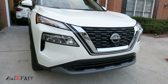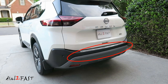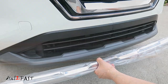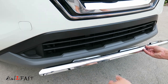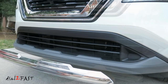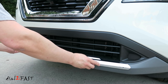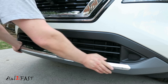I also picked up the chrome trim pieces for the front bumper and the rear bumper. With this Rogue SV it does not come with the chrome trim, but if you get the Rogue Platinum from the factory it does have chrome on the front and back bumper. So I ordered these two aftermarket chrome trim pieces that I can stick directly onto the factory bumper. Installation is very simple — use the 3M double-sided tape to stick onto the bumper. First, use some rubbing alcohol and clean the entire surface where you'll be installing the trim, and make sure you clean it very well. Carefully center this piece on the bumper. Once you have it in the right position, firmly press it down, apply pressure on the entire surface, and hold it down for a good minute.